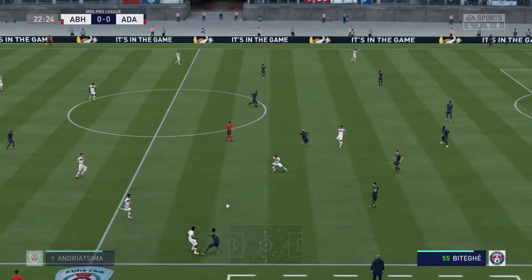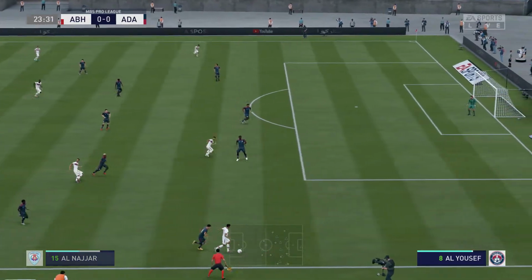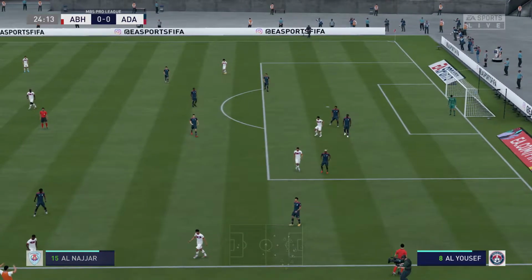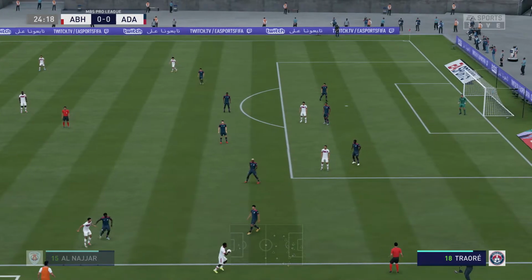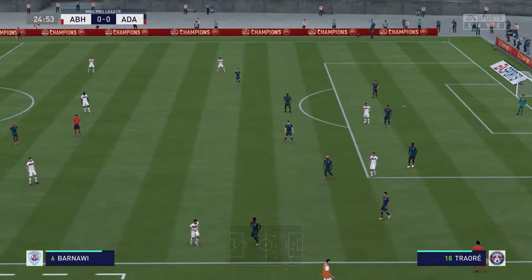They continue to defend as a unit, but no real attacking outlet, so the game is being played in their half. And this is going to be a throw. Poor throw, straight to the opposition. So it's going to be a throw-in after that tackle.